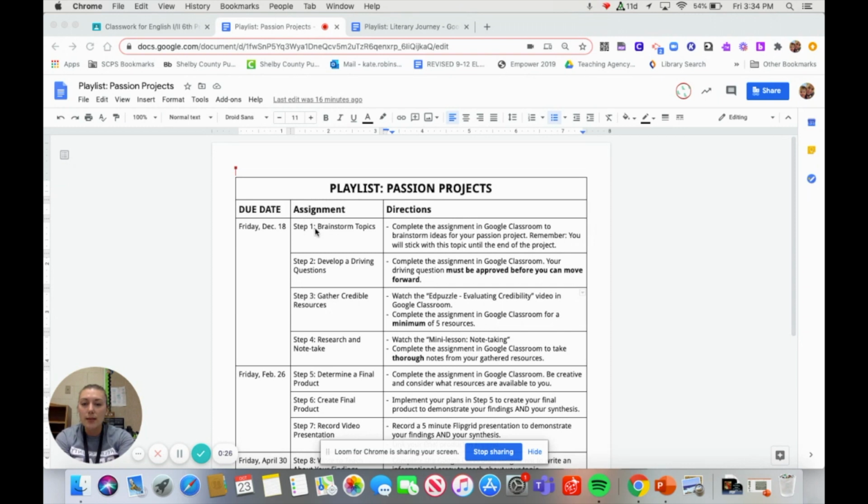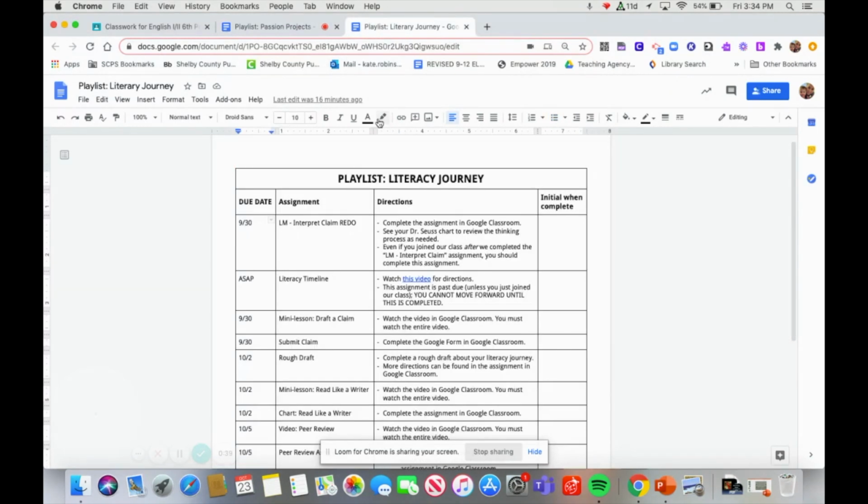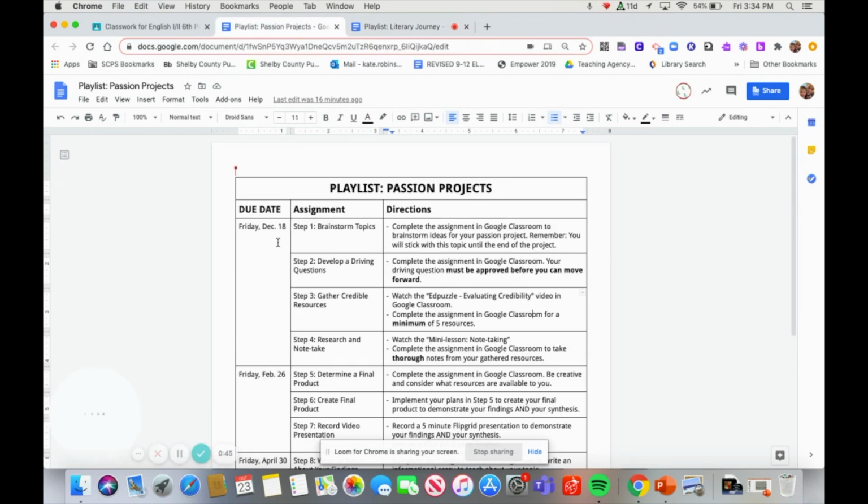I post the assignments and then the directions, additional information about those assignments, and what the title is called of the assignment in Google Classroom. I also include due dates, and sometimes I'll have due dates for individual assignments. Other times I just include checkpoints. So I'll let them know you need to be at this point in the checklist by this date. And that also gives students the control to be able to set due dates for the specific assignments on their own and to build capacity in those skills of time management.